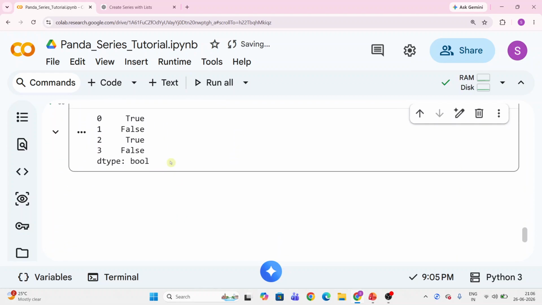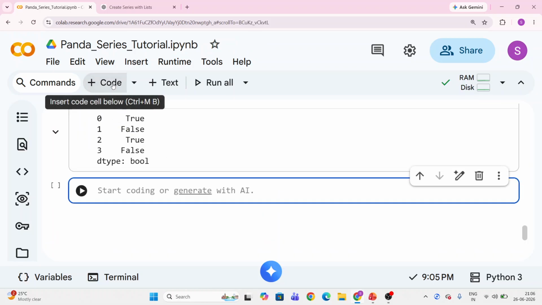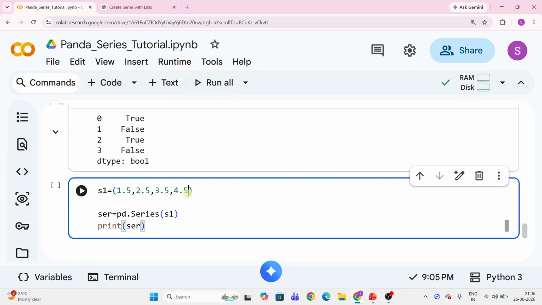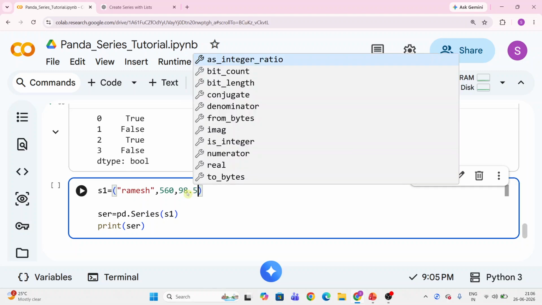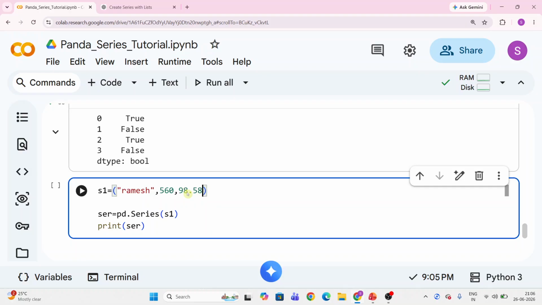Now I want to go with a mixed type of tuple here. So click on insert code cell, paste it here and just change the values of the tuple. I'll make a student record: name as Ramesh, marks 560, which is integer type, percentage 98.58, and boolean I say True.